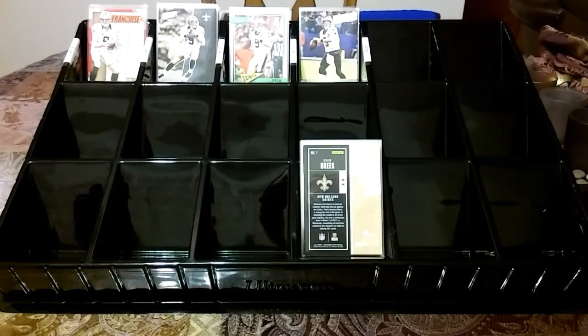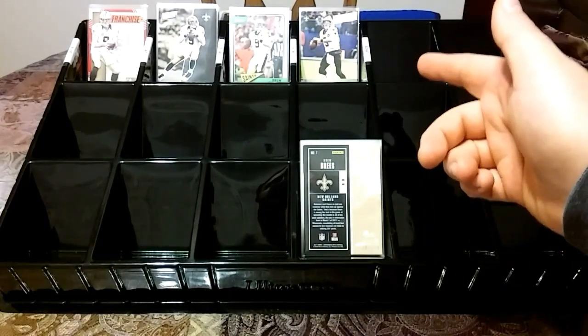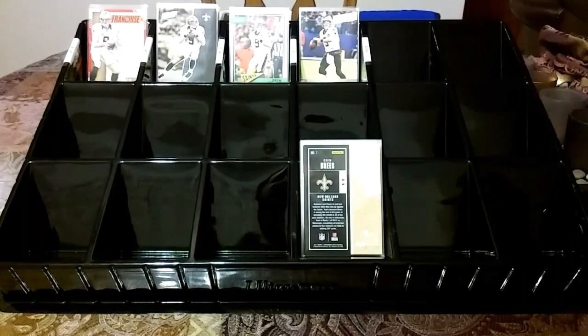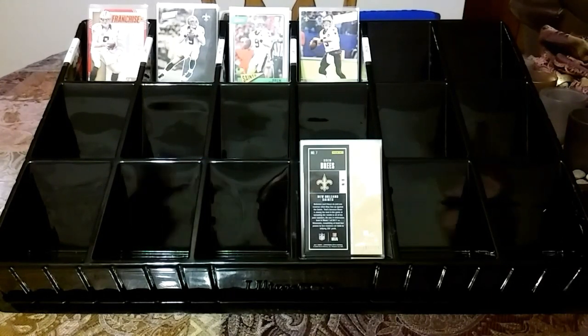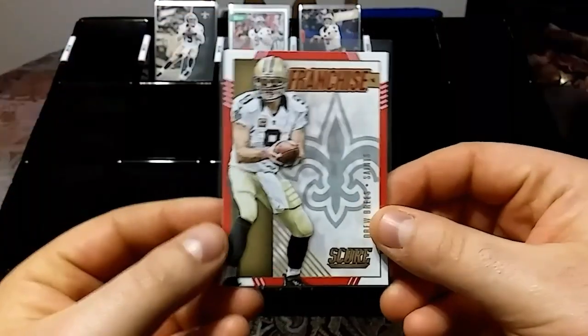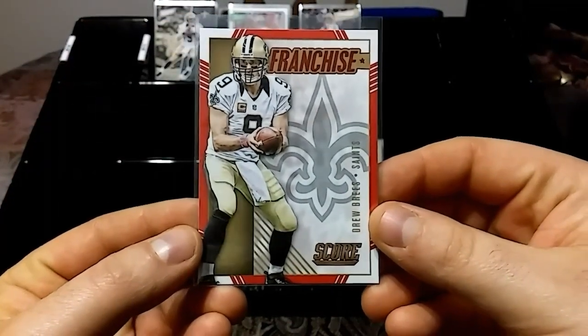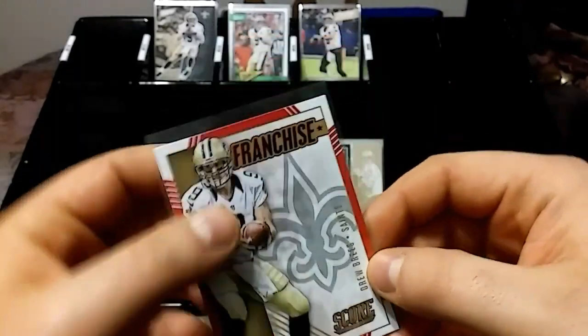So this is my second dividing tray. This is labeled from 2016 to 2019. And I just put up 2020 for next year, just to be ahead of the game. So let's get right into this. The second tray is just absolute fire. We'll start off with this 2016 Score Franchise. This is the red. I know there's a blue and a green. I still have to pick up.